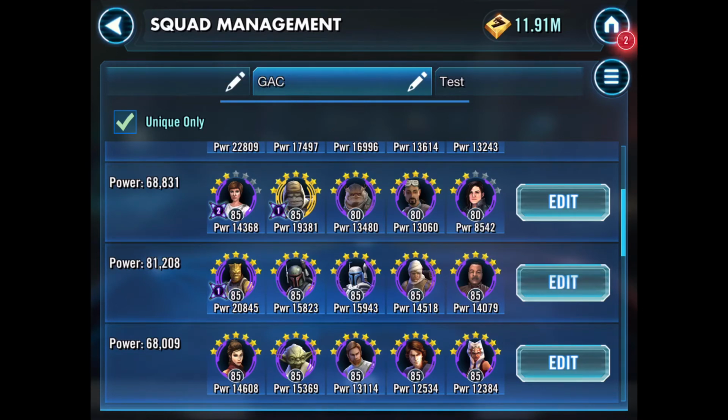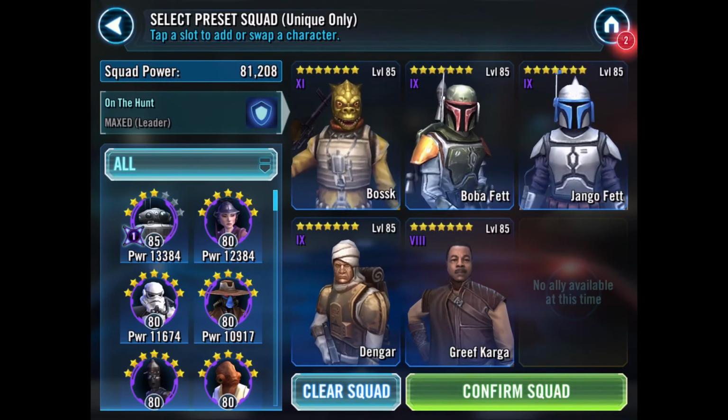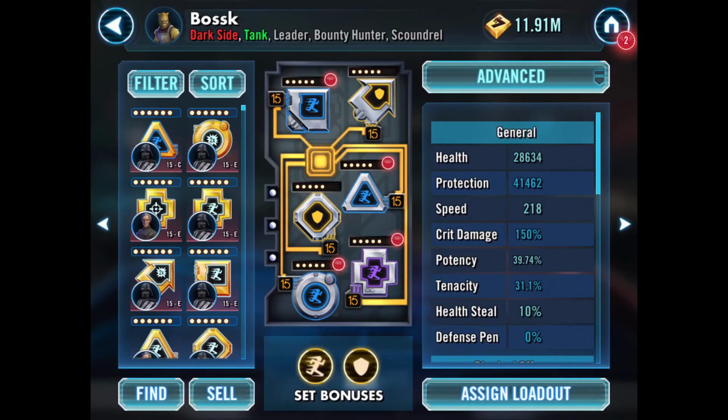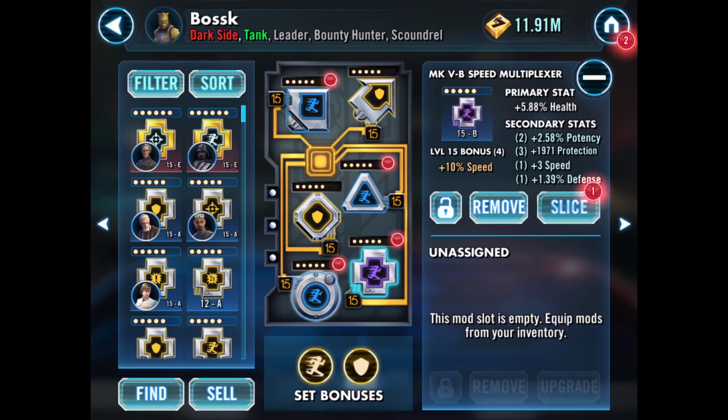We're actually going to talk really quickly about these guys as mods. So obviously, Boba's and Dengar's, the exact same mods I had before. Bossk, though, what do you want out of this guy? You're going to want speed defense. That's what I've got going on here. And you're actually going to want a lot of speed, you guys. I mean, my Bossk, he's at 218, so it's not amazing. But you're going to want a lot of speed. Like, speed secondaries, go for speed. Speed, speed, speed.